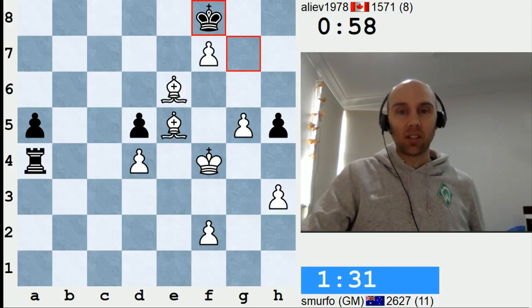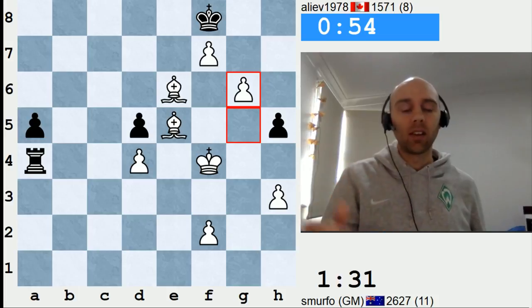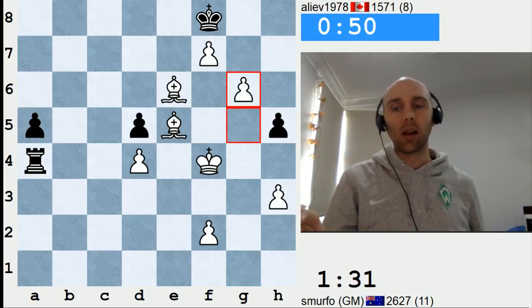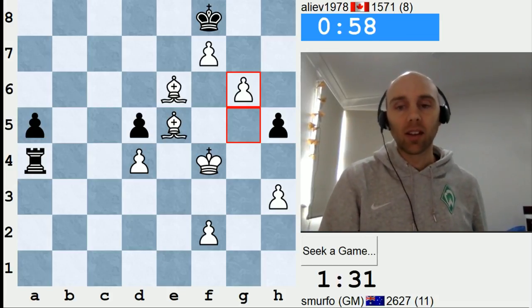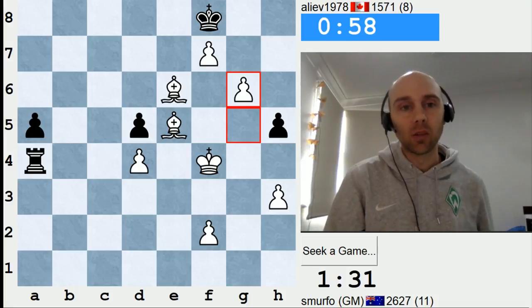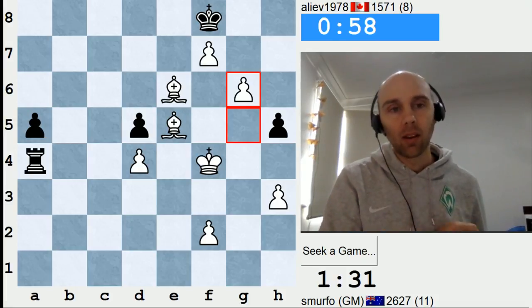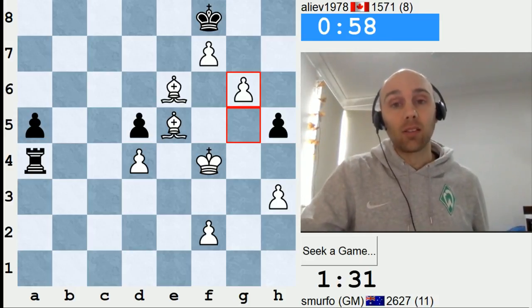But it's kind of, I want to say instructive, if you believe me that it's instructive, because it's very, very common to get this structure. You can see my opponents have played very, very natural moves and just get squashed every time. And it's not because I'm a super amazing guy, very strong grandmaster, anything like that. It's just because I know these particular positions. I know the plan. There's one plan. And you just play it. It doesn't matter what your rating is.